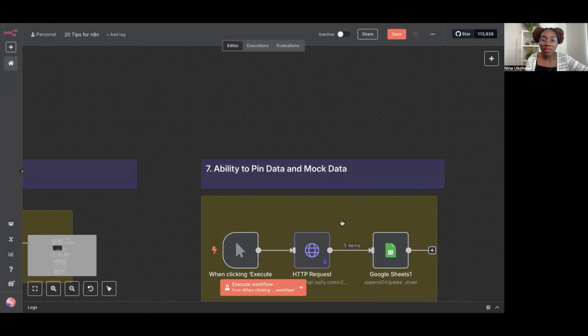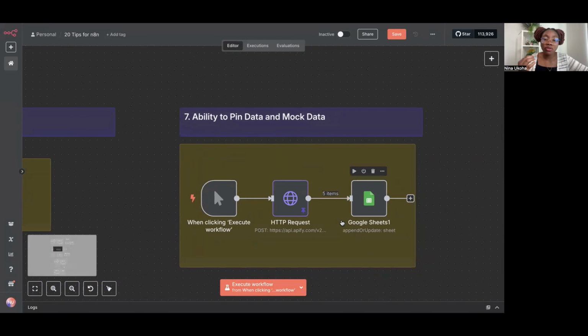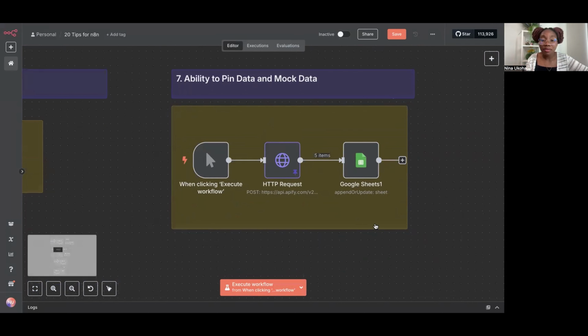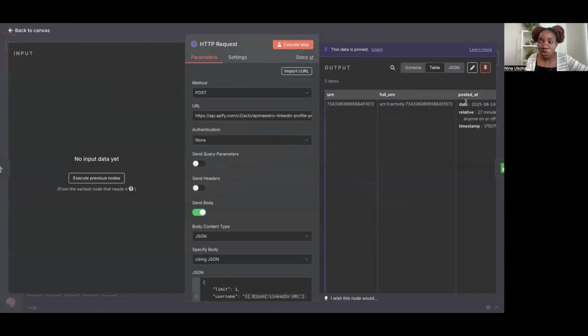Also in terms of using APIs, obviously calling some APIs does cost money. So if you're testing and really trying to put your workflow together, it's not advisable to keep spending and spending when you've not yet gotten it right. So just pinning data is a really effective way to do that. And all nodes have that. It just looks like this. You see a little pin and you just tap pin data.